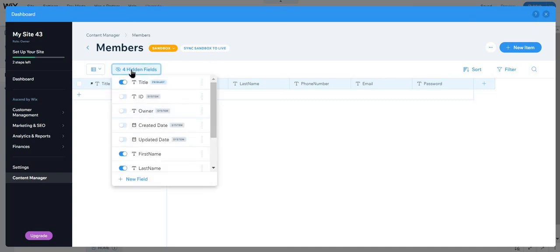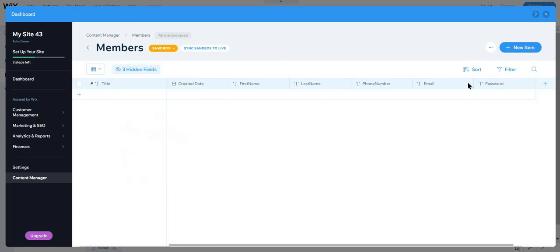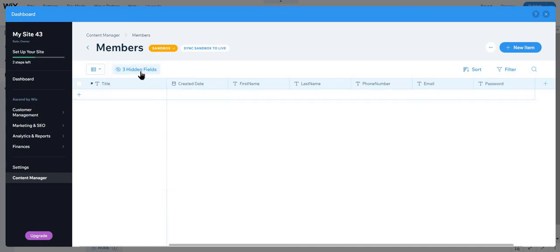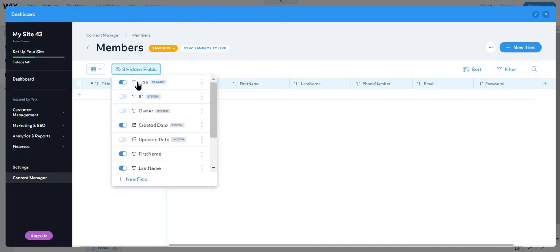Here you have other hidden fields like the created date, all of those things. The created date, of course, you will use for the created date of your profile. If you want to add that, just enable that one, and that one is automatically made by the system. All of those things, you cannot delete any of them. They're just automatically made. You can add the ID one too.